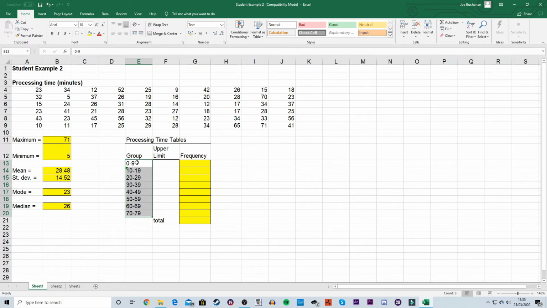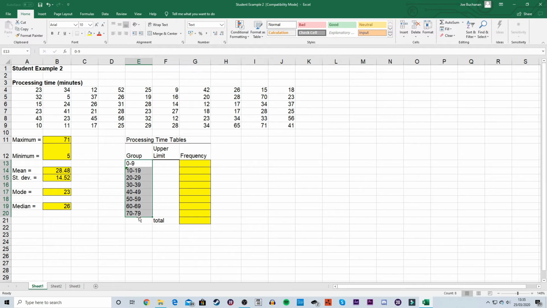But you can see I go up in stages that are nice and easy to calculate, so I'm going up in 9s here, or really 10s if you want to put it that way. So it's easy for me to calculate what my grouping should be. As I say, we need to cover the minimum value of 5 and we need to go as far as 71 or above. So most logically my range would be 0 to 9, 10 to 19, 20 to 29, all the way up to 70 to 79.